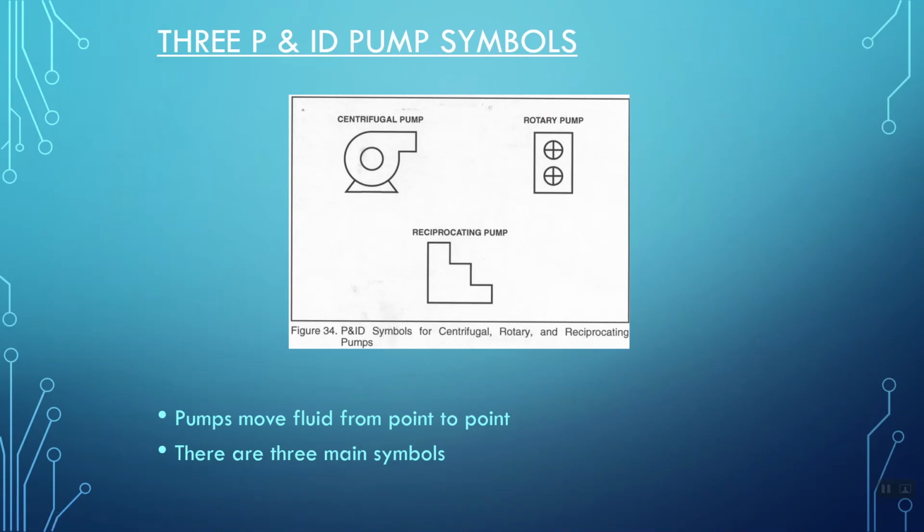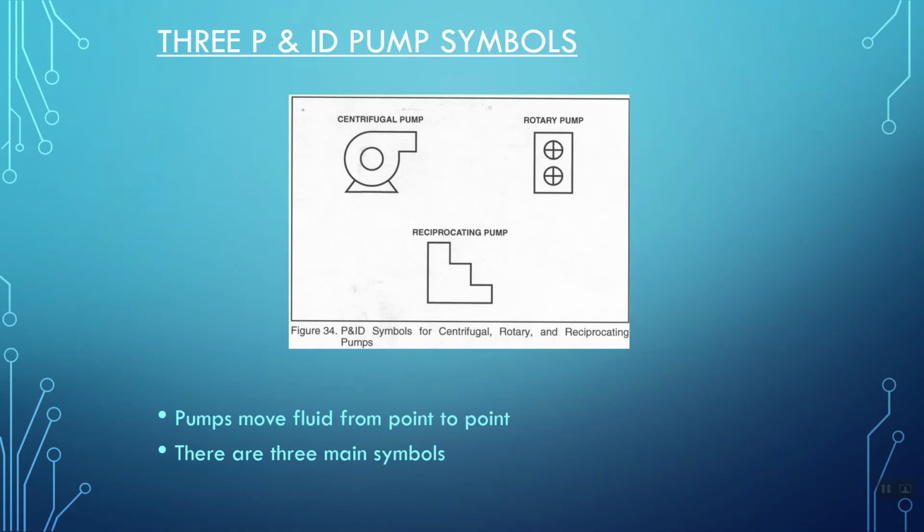Pumps. The other final control element we generally talk about is pumps. It's what gets things from one area to the next. We generally talk about three main types: a centrifugal pump, a rotary pump, and a reciprocating pump. That doesn't mean those are the only types of pumps. There are lots of different types of pumps out there, but these are the ones that we concentrate on here.